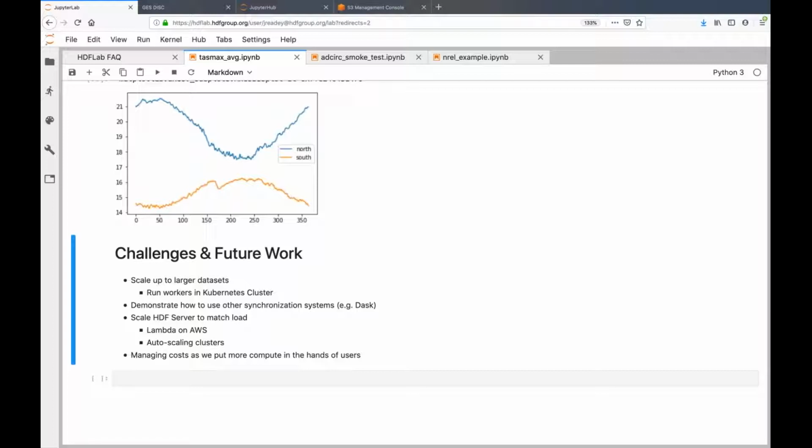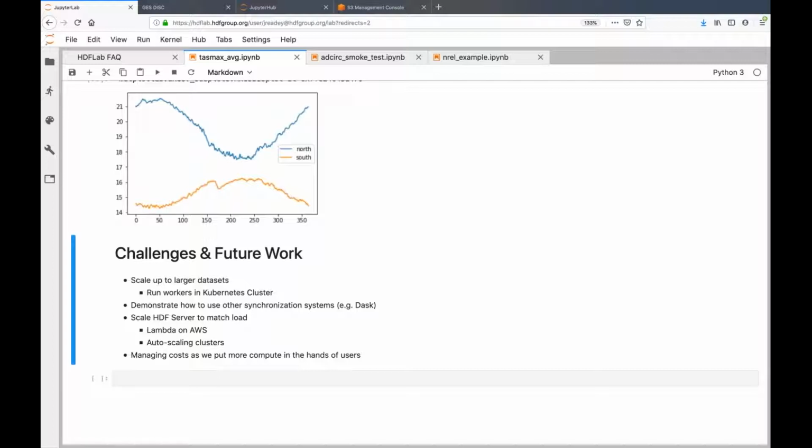So, summing up, challenges and future work. I'd like to do the same kind of analysis for larger data sets. With larger data sets, you would need to harness multiple computers, which means, for example, running workers in a Kubernetes cluster. I use the multiprocessing module, but there's nothing that requires those workers to be on the same physical computer, right? They are talking only through REST to other services. So you could harness 100 computers to do that.